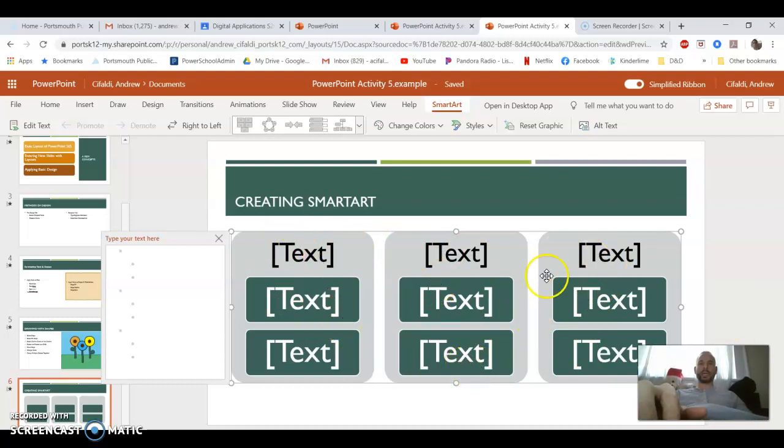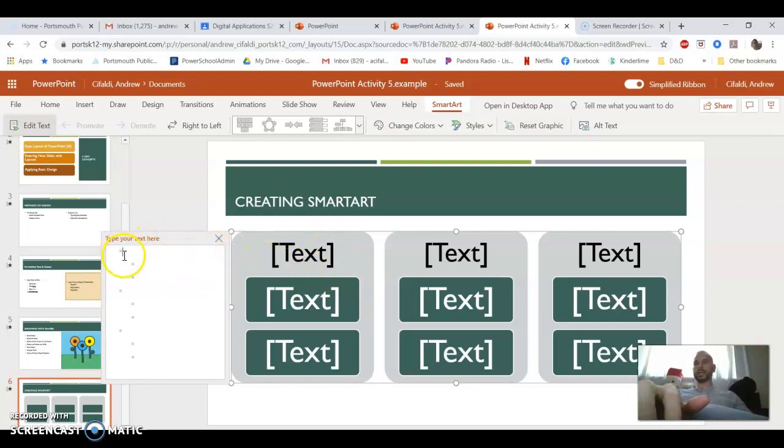Notice that we've got the SmartArt off to the right. It's waiting for text to be written in. And then on the left-hand side, we have this area right here, which is a box where you can type in text. I can close this if I don't want it there. And you can actually click again and it'll reopen it. All right, so we're going to put in some crucial information here discussing how we want to create a SmartArt.